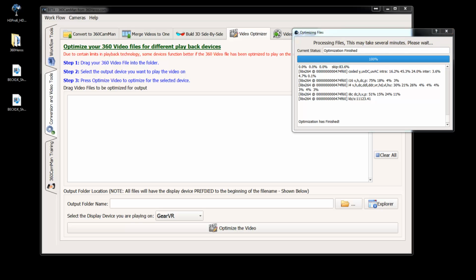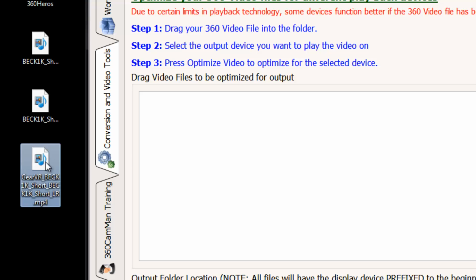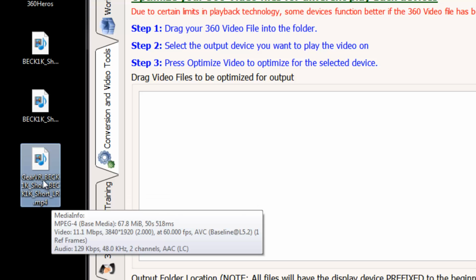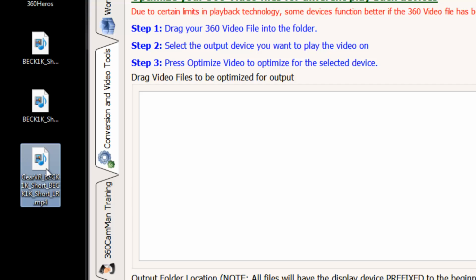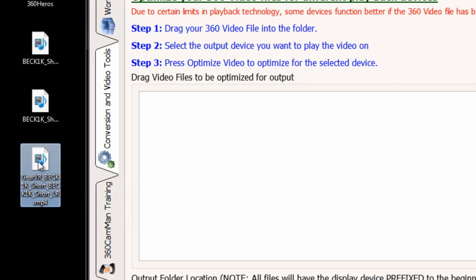And then if I optimize that for the Gear VR, it takes that very same file name that I used here for left-right, and we prefixed Gear VR to the front of it, and then optimize the video output for Gear VR, converting it to a 3840 by 1920 video with the different frame rates associated with that.